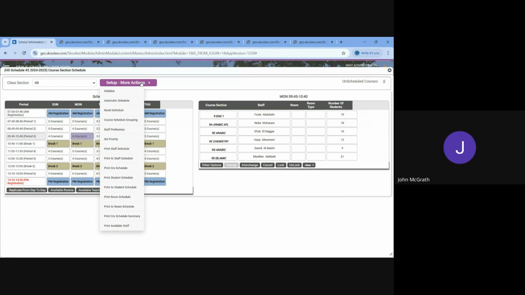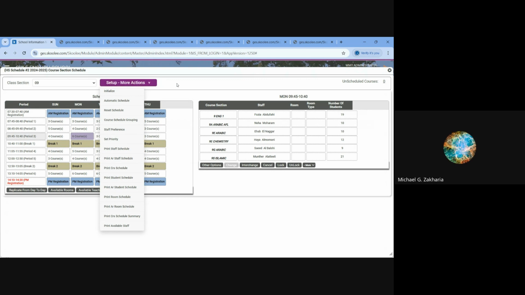Just before I move on, does it give me an option if I wanted to move all of those 6 courses, those year 9 courses there, in entirety to a different period? Can I do that, or do I have to move every teacher individually?